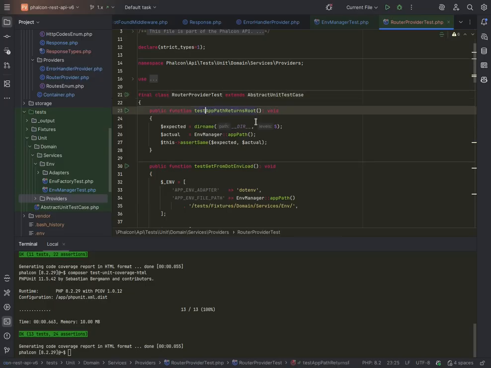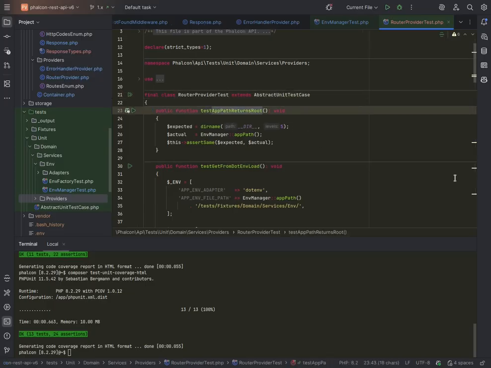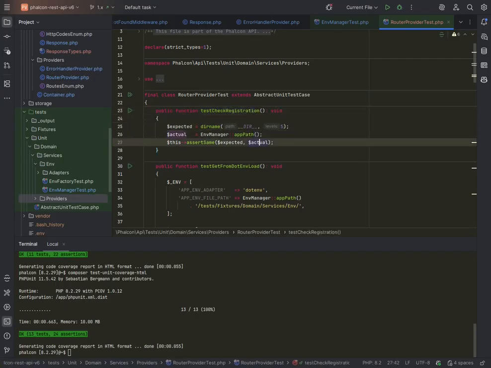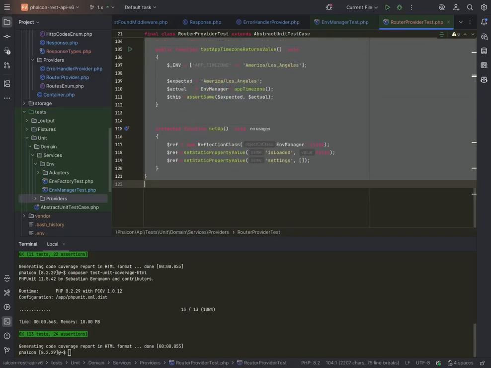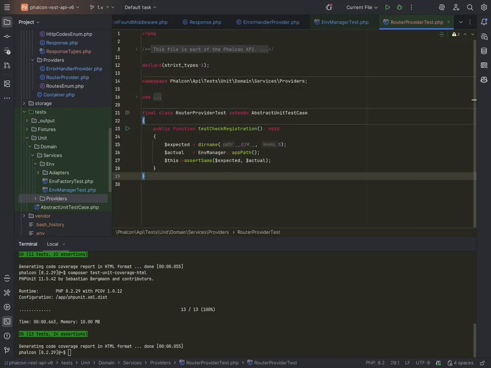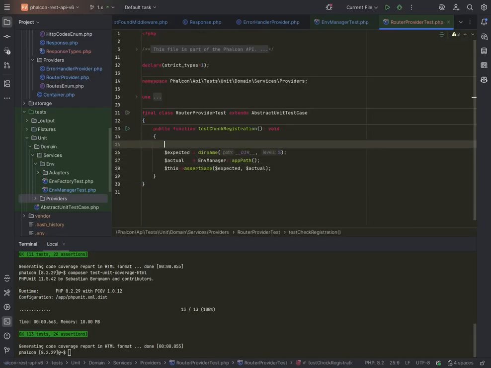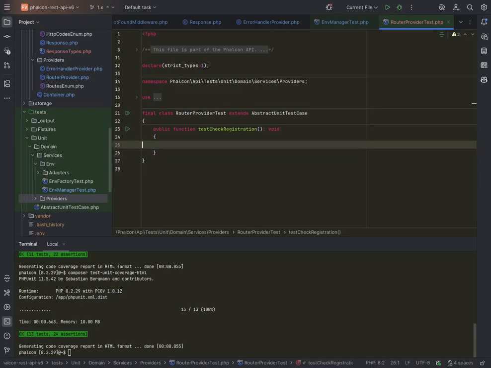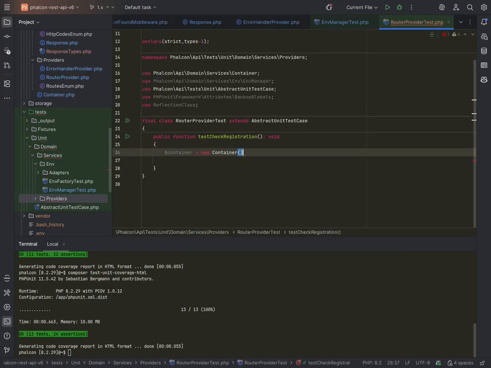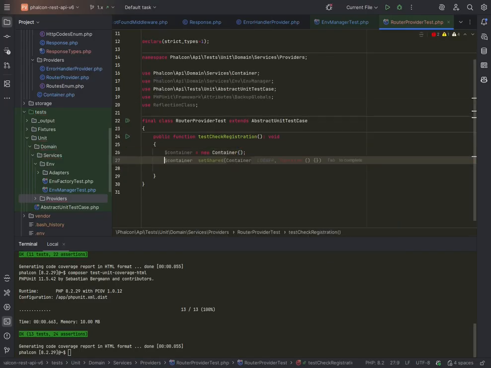And what we're going to do is we're going to say test check registration. Let's get rid of the rest of the stuff here, because it's from a different test. Alright, so how I'm thinking of testing this is I'm going to create a container, and then I'm going to create an application.